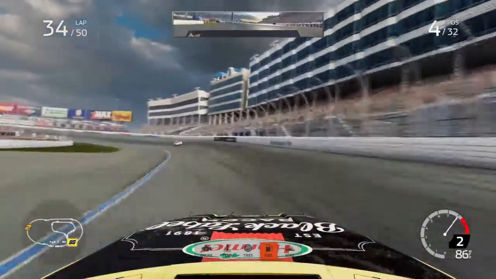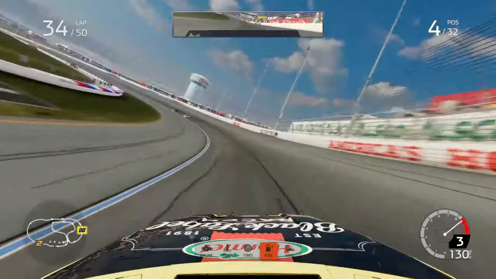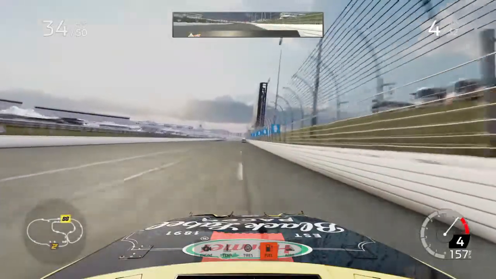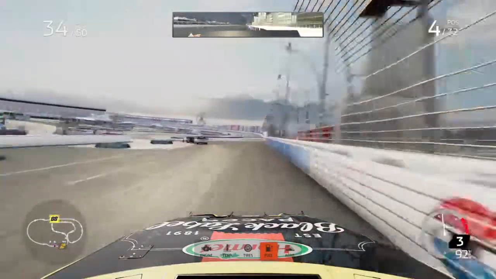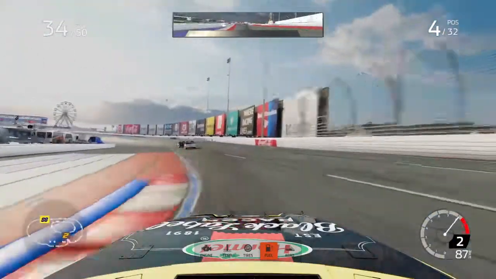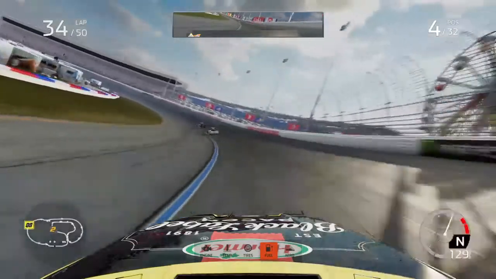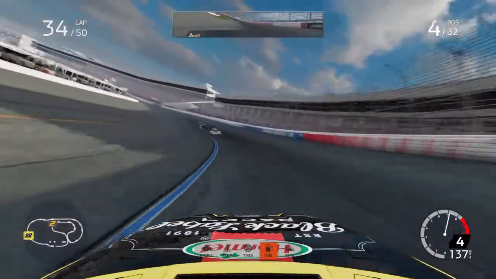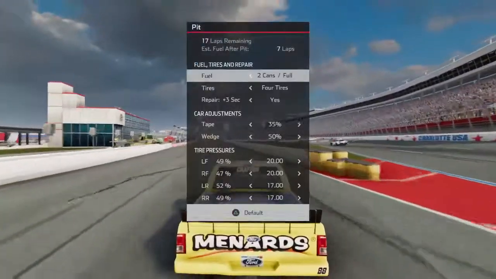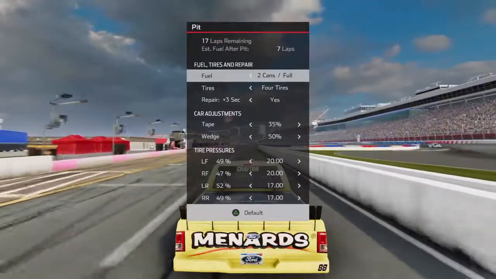Alright, coming back onto the actual main part of Charlotte. We will be pitting this lap. Sheldon Creed stays out for another lap for some reason. You're almost out of gas. No idea how the AI can save so much fuel. We are good. Stuck the landing.